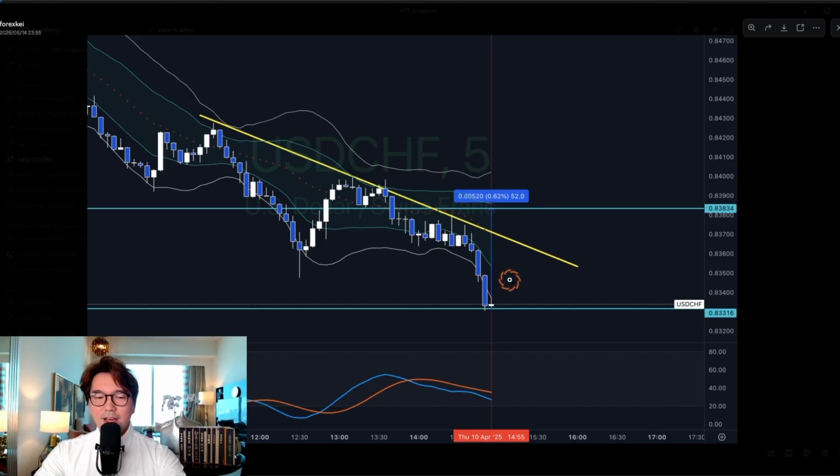Even if I find entry confirmations, the market can go against my direction, right? It happens. The last 3 trades I took in the month of April, I followed the steps exactly like this, but the market retraced. But the good thing about this strategy of looking for entry reasons is that you know exactly when to exit in case the market retraces. And that's also the reason why I look for entry confirmations.